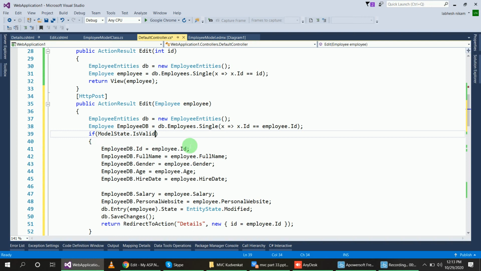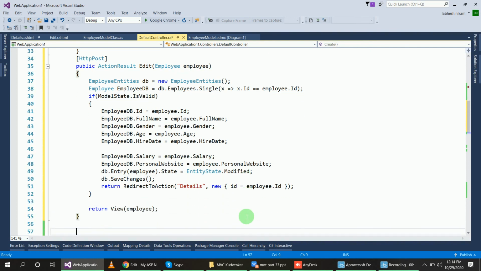If model state dot is valid equal to true, then you will change these fields, and you will pass the state to this model.